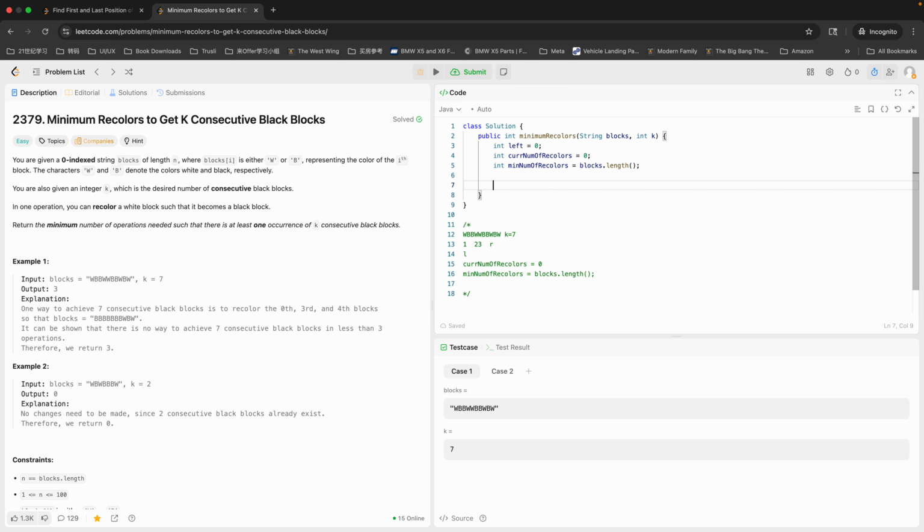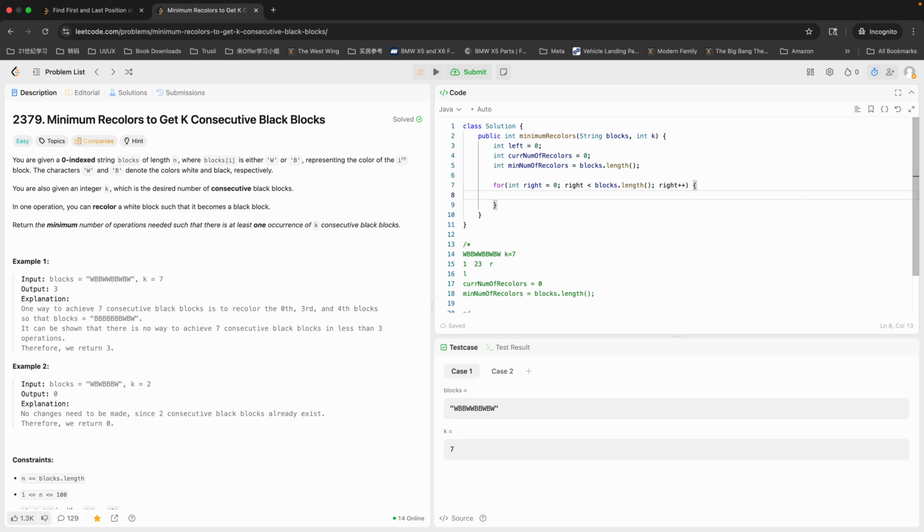Now the right part of the sliding window, and increment that. So the first thing is to count every valid character into our current number.